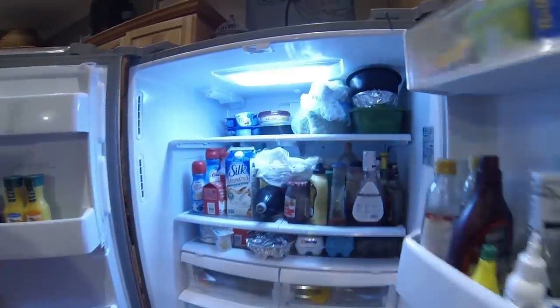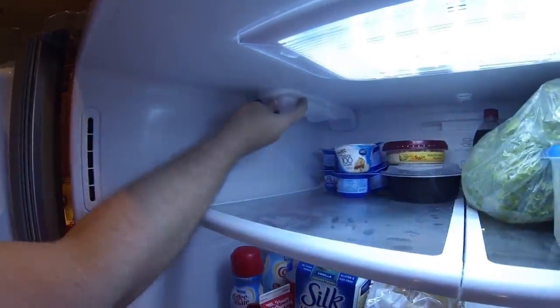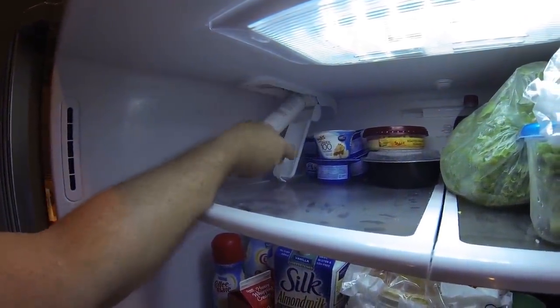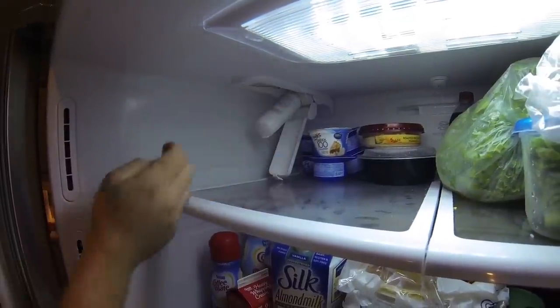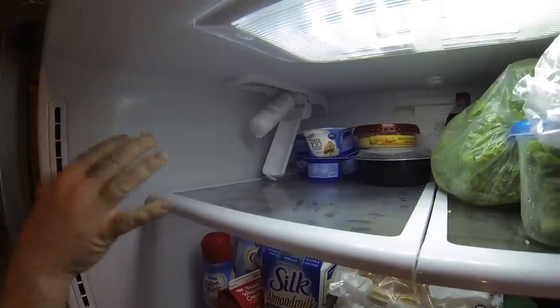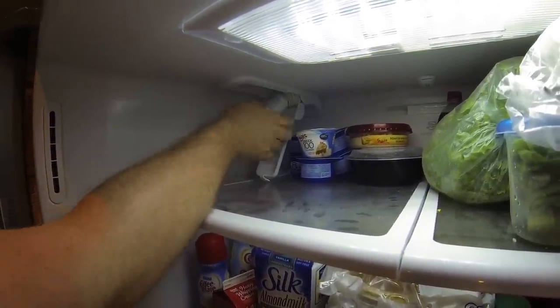Of course, up here's the water filter up here on top. And you push this down, and then this pulls down. Now the thing is, if you pull it part way down like that, and you pull it, it will not come out, and you'll just about break it. It was easy in the photos that it showed us with the new filter. It showed it about this angle, and we pulled, and I was afraid it was going to break something.